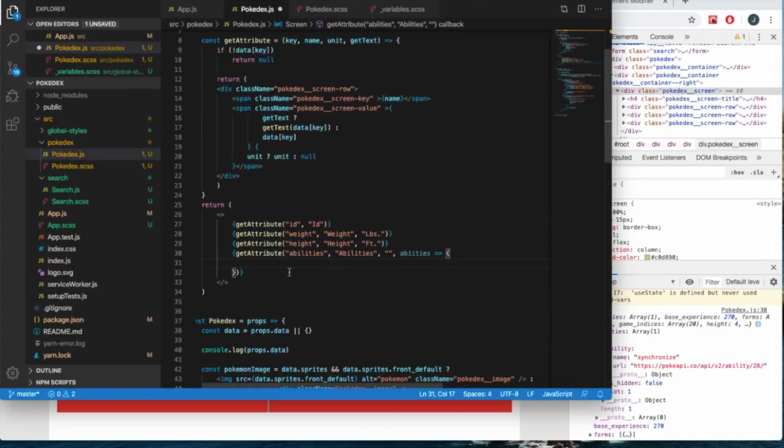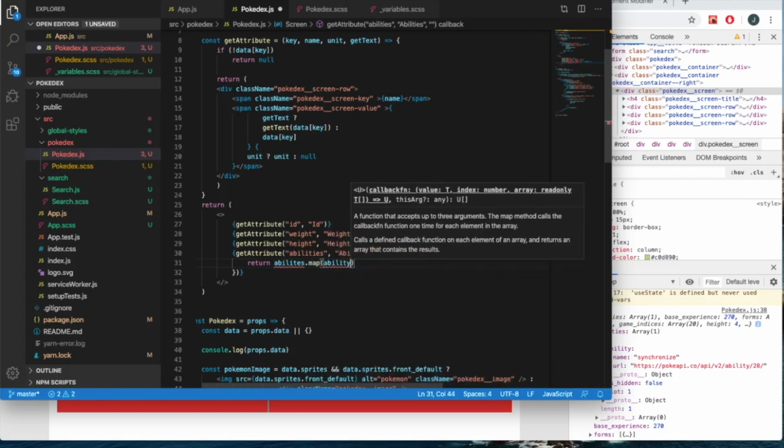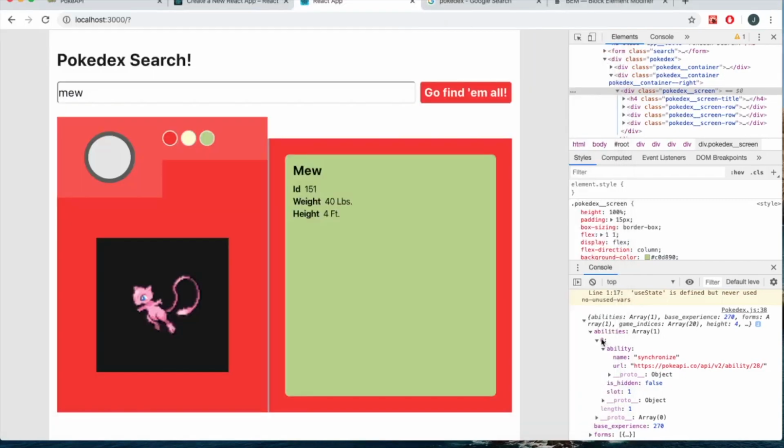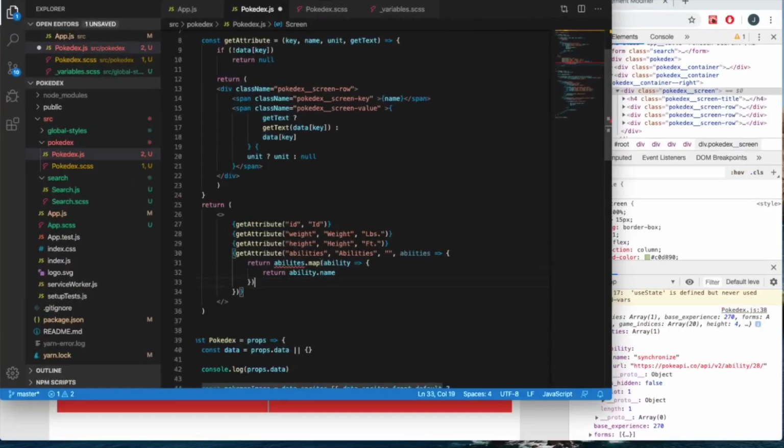So we will return abilities.map and get an ability from there. And we just want to return our ability.name. So we're going to run through these, get an ability, return its name, and it's probably still yelling at me because we can't return an array as a response.